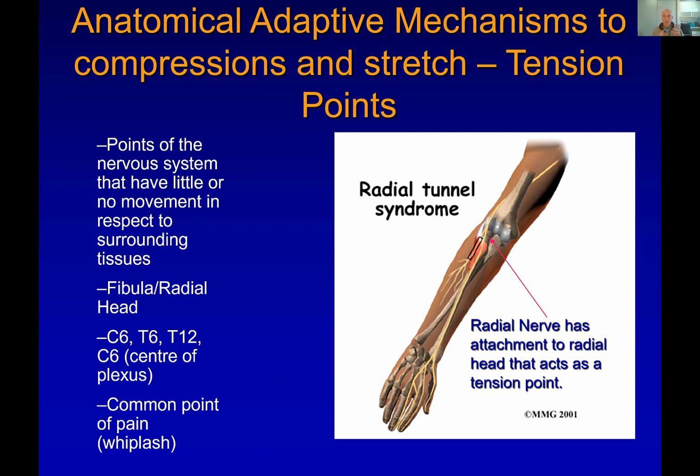All right, again, we're treating the mechanical interface, not the nerve. Because the nerve, often in the peripheral system, is not the issue; it's the mechanical interface that's creating it. So again, having that understanding of when someone says they've got carpal tunnel syndrome, is the problem there? The problem can be anywhere along the line of the median nerve. Knowing where it runs and the mechanical interface, the most likely areas to cause problems, you straight away have a whole bunch of potential options to treat.